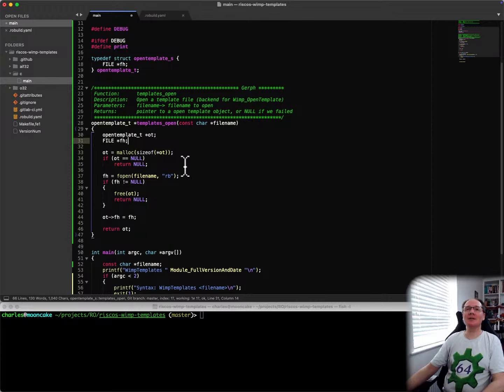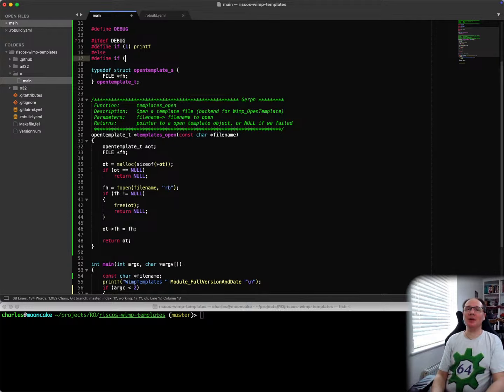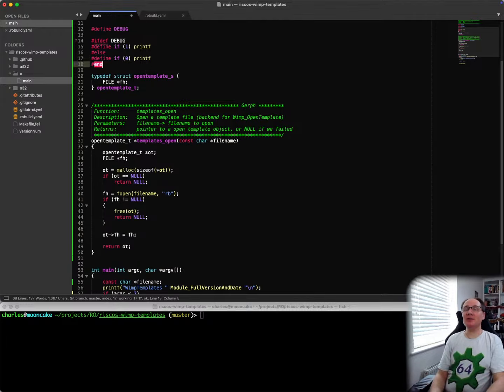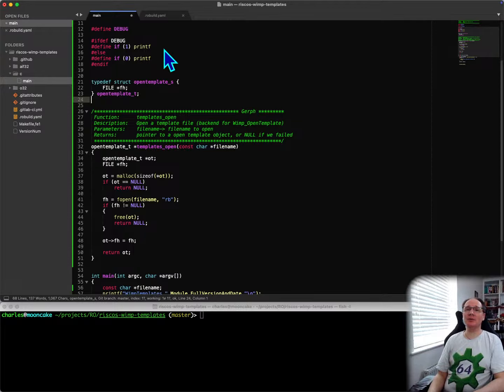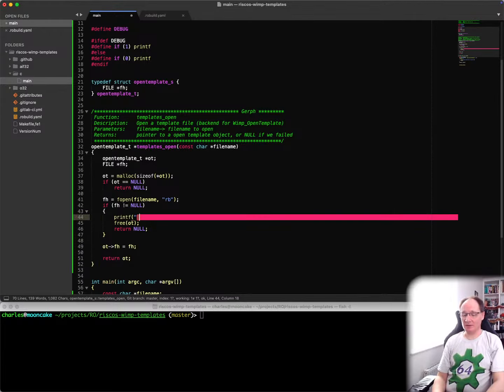Right. Yes. So I was doing the debug, wasn't I? If one printf else. This is just the standard way that I do this. And printf debugging is still a valid way of doing things. I probably would like to have some better way of doing it, but I haven't got around to it. There's a lot of tooling I would like to write. So what we can do here is say templates open, failed to open file.